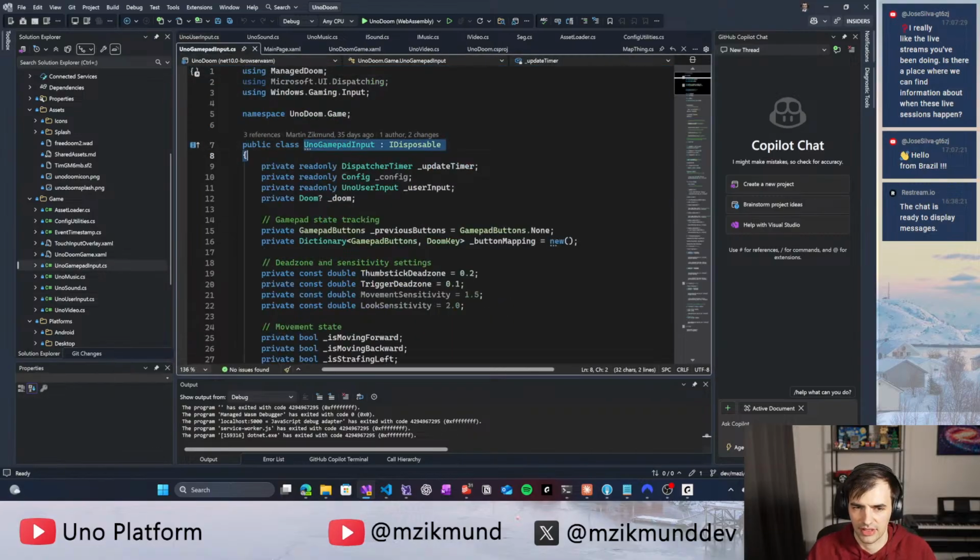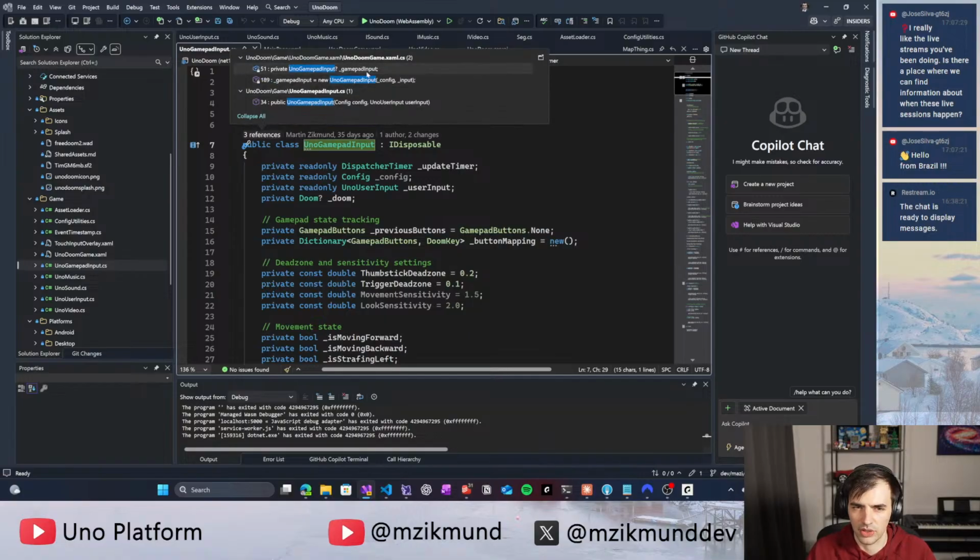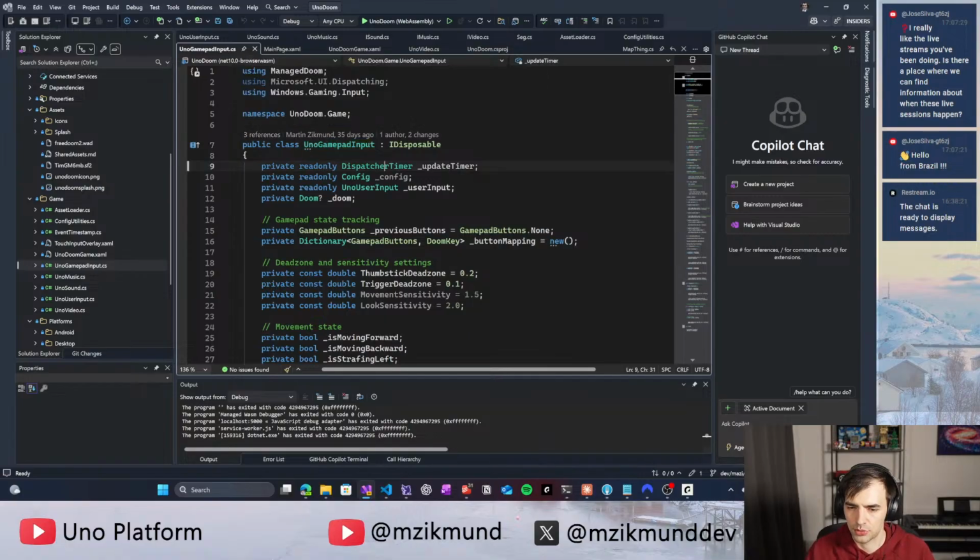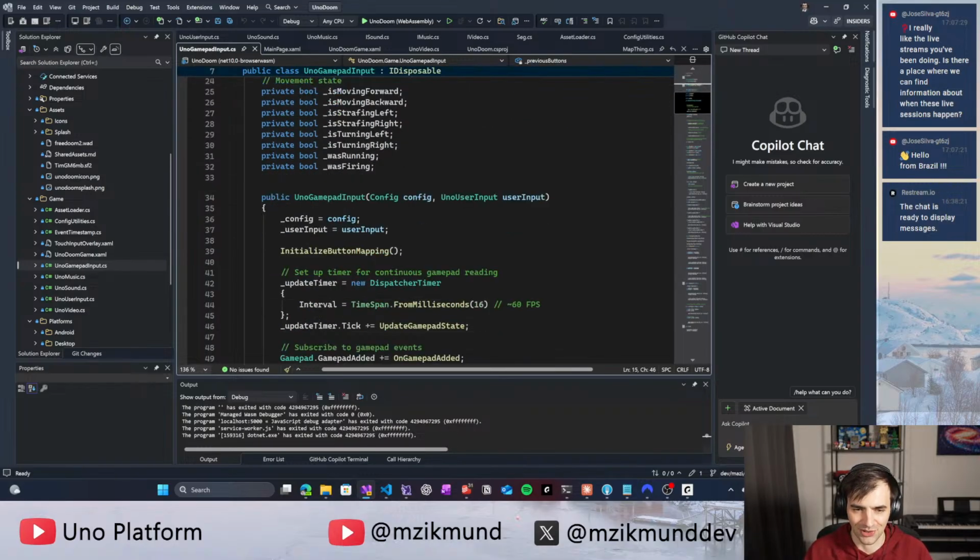So this is kind of a separate input implementation that's being loaded with the game, and that one allows you to control the game with Xbox controller or PlayStation controller. So this is fun, and you can try it out even with the browser. You can connect it and run it from there. And if you happen to have a car that has a browser, you can even connect your controller to the car and then control the game from there.